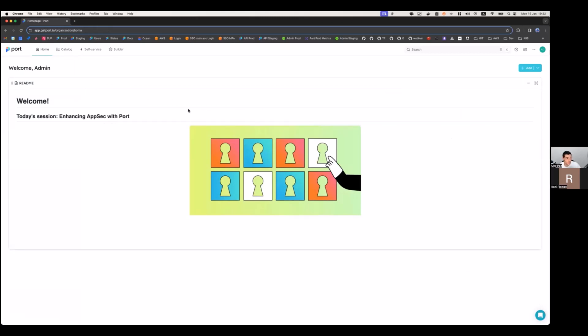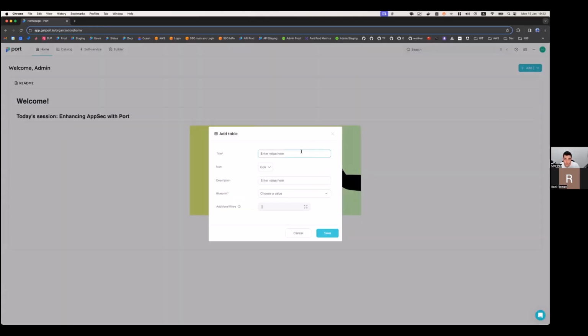So now let's take all of that information and create some visualizations from it. So what I'm going to do is add a new table to the homepage. And now remember, the homepage is a place for you to expose information to everyone in the developer portal. And so this is a great place to highlight some things that are highly important and you want to take care of immediately. So we're going to create a table for open security PRs.